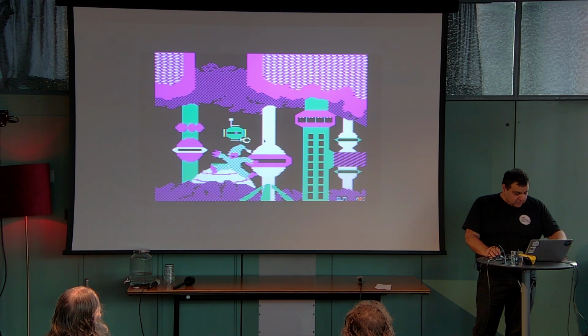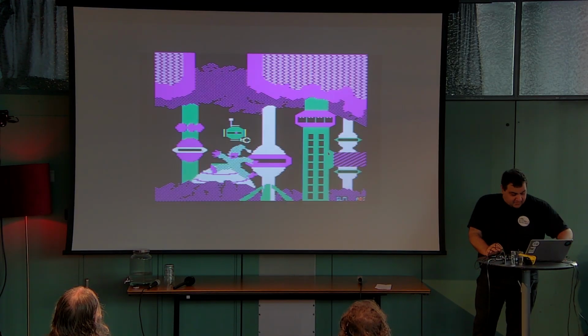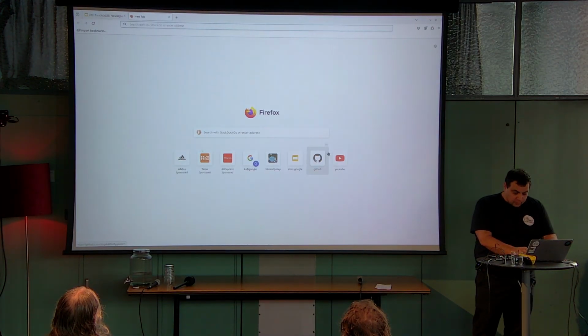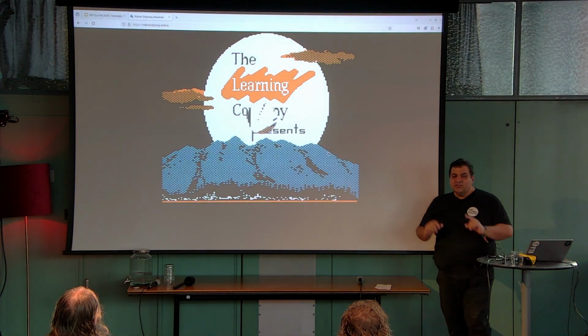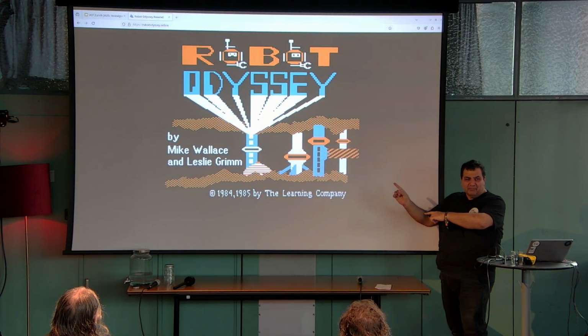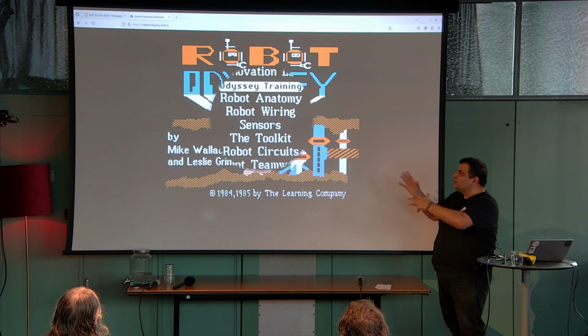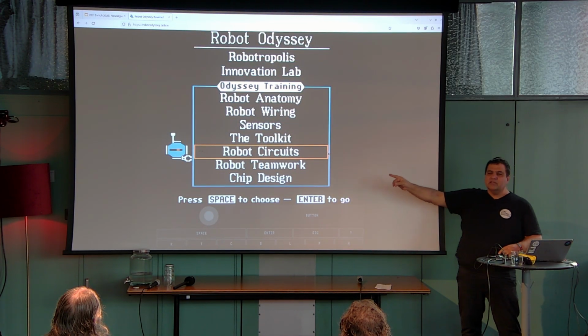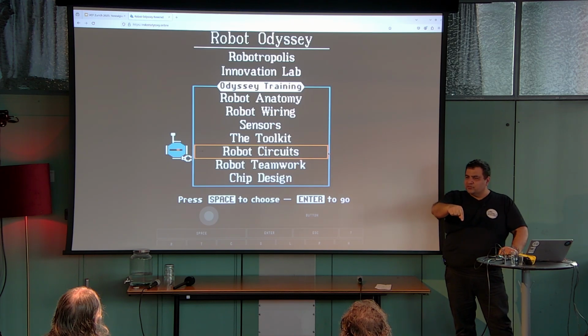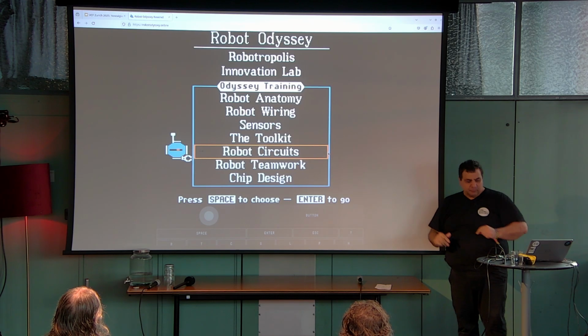You could also go to robotsodyssey.online and run a JavaScript version of the game, since obviously I wasn't the only one who wanted to play it. It even allows you to save state to local storage on the browser and then export that to a file to save it or move it between browsers.